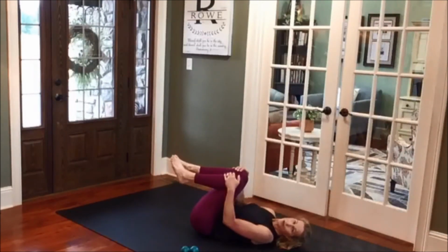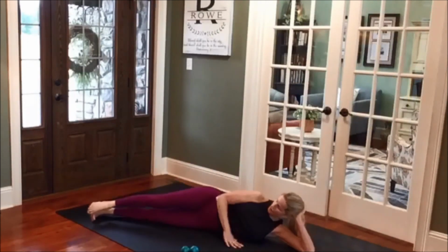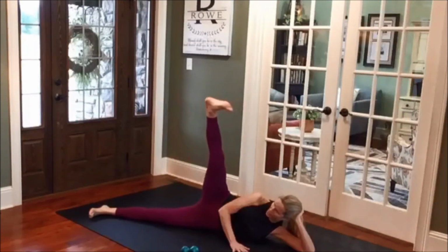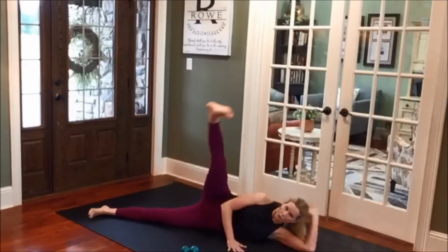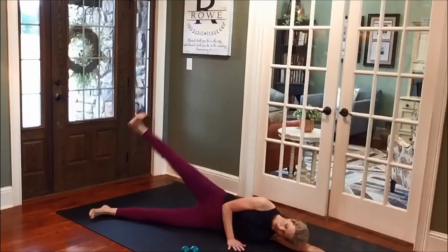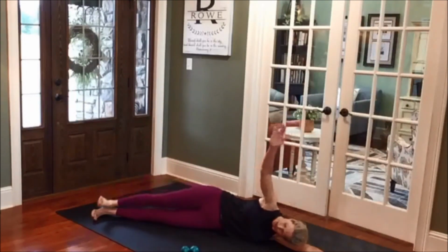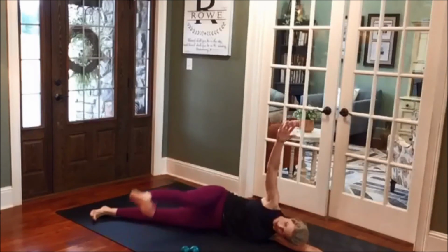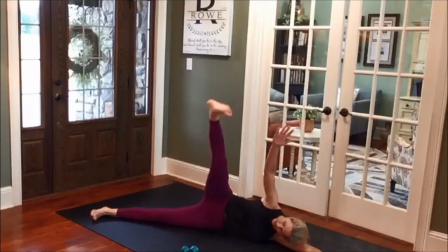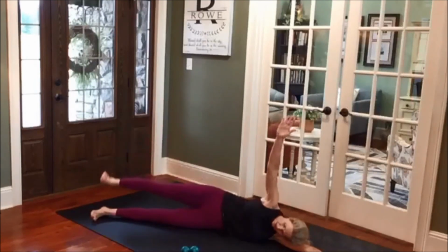All right, stay strong. Transition back again to the same side. Bring the legs out. Flex the top foot to modify, bend the bottom leg. We're going to lift up, bring the leg front, bring it up, and lower. Connect the heels. If you want, you can go up on the forearm. You can bring this arm up for a balance challenge. Lift, lower, lift. So lift the leg up, bring it to the front. If that's too much for you, okay, if it's bothering you, just do a basic leg lift and lower.